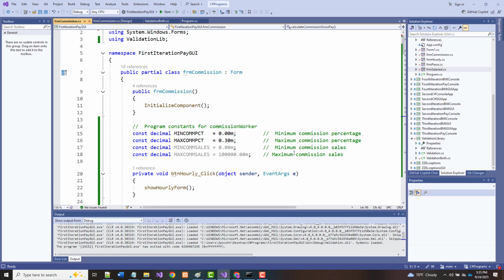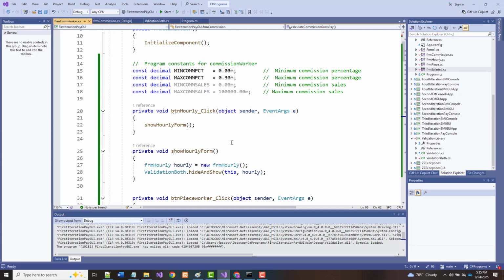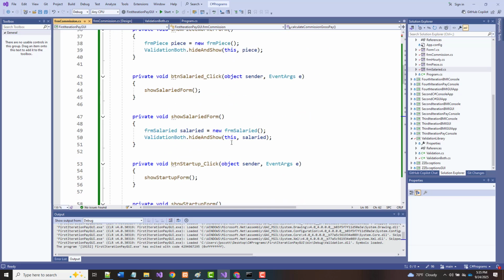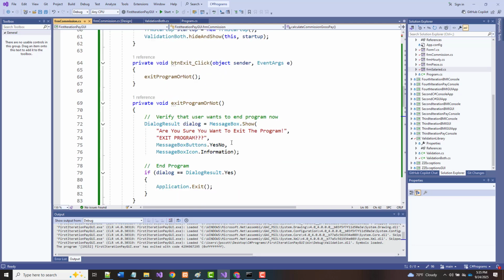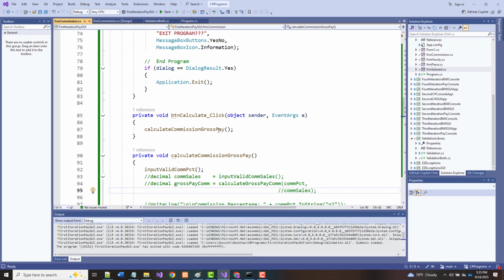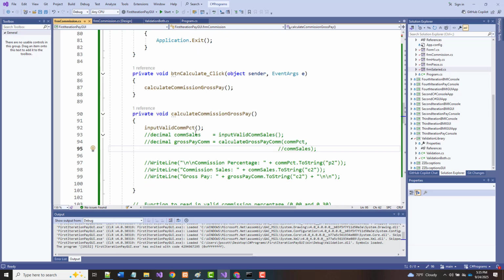Now I can use a trick that I've used before, and that is I can come down here calculate commission gross pay. So then we're going to input it here.